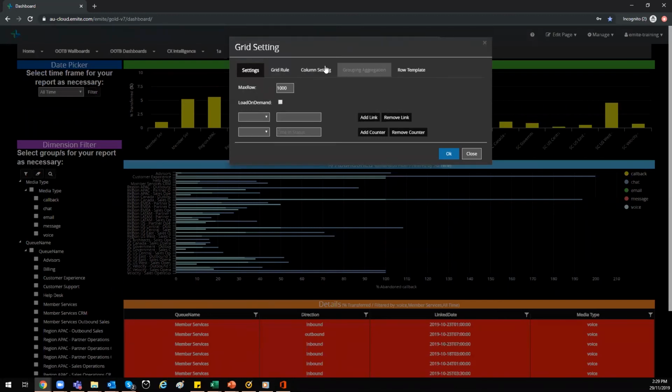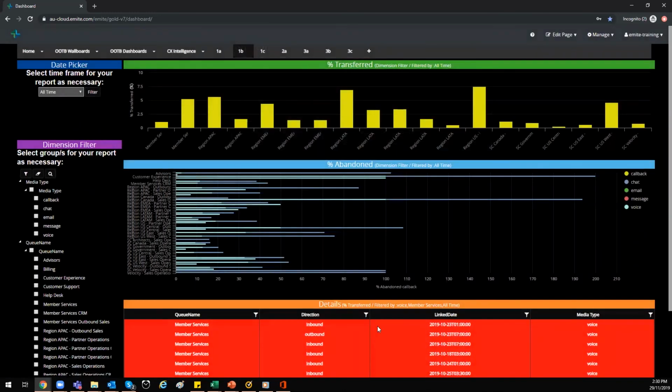The other settings or the other tabs over here, I will reserve for a different session for a more advanced use of the drill through. But before that, there's still one more use for drill through. We did pretty much link all of these 3 different data blocks to the cube reports I have saved in my report sets. But what if you just want to use a drill through on its own and not link it to anything else? That's also a possibility.